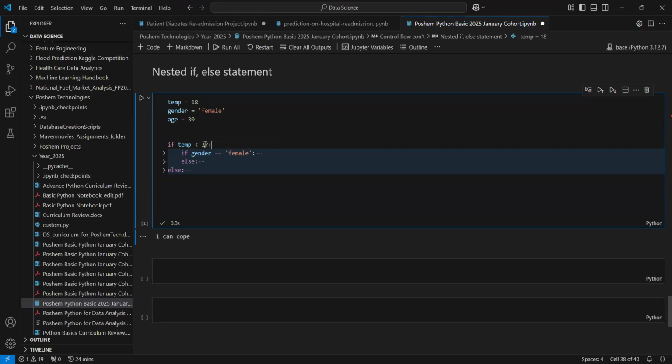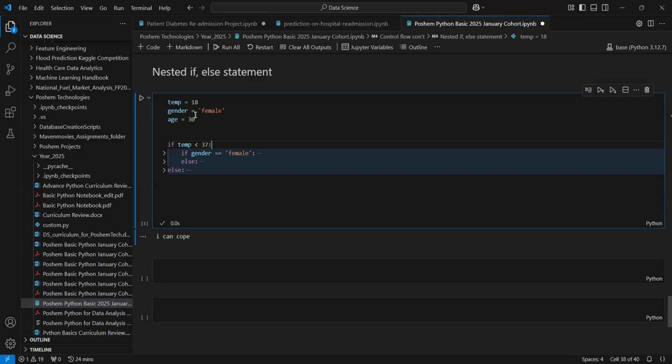Now, let's go again. If this one is satisfied, temperature is less than 37, yes, it's 18 here. Now I'm going to check again if the gender is equal to female. Normally you ought to print something after you check it, but no, don't print.